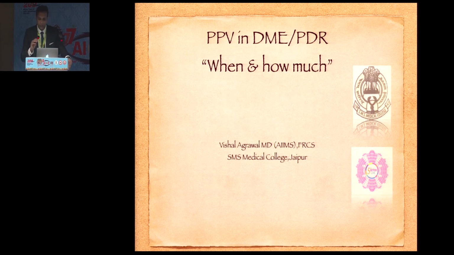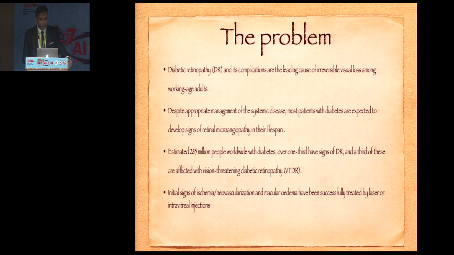Thank you, Dr. Ajay, for having me in this course, and I'll be discussing vitrectomy in diabetic macular edema and PDR cases. So I'll just come straight to the point. Vision-threatening diabetic retinopathy constitutes 1/3 of all diabetic retinopathy patients. And initial stages like neovascularization, ischemia and edema can be controlled by anti-VEGF agents. But for decades, PPV has been used to treat complications of diabetic retinopathy, since the days of Machemer in the 1970s. We have come a long way because of the advent of new wide-angle systems, finer gauges, high cutter rates, and more advanced technology.